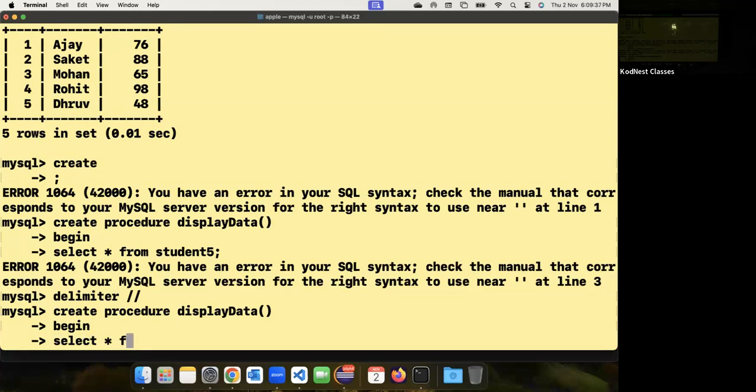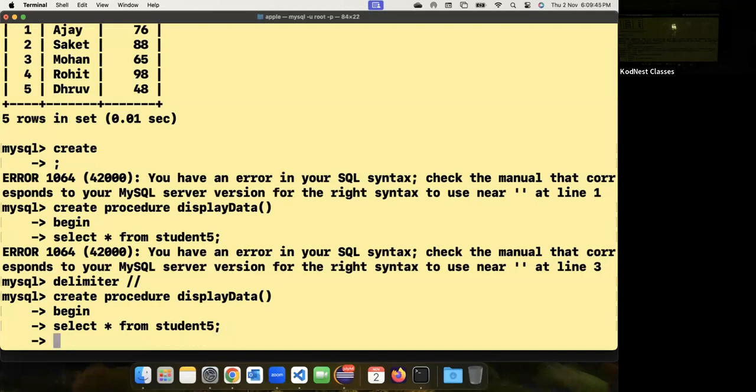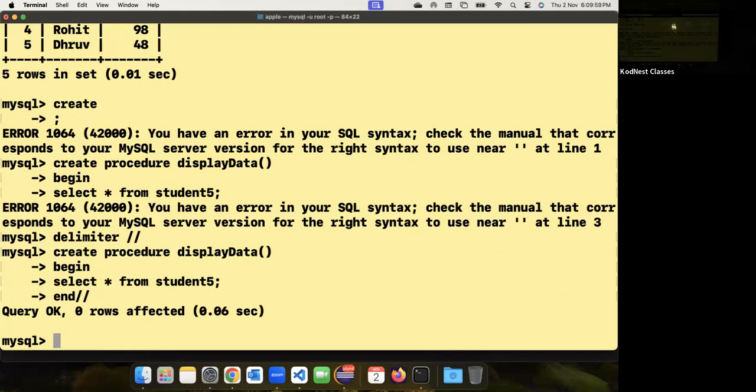Select star from student 5, semicolon. I'll press enter. See, it is not getting terminated now. I am continuing. I will say end. And after saying this end, what will I say? Double slash. Why? Because now I want to exit the query. Now I want to terminate the query. If I press enter, done.